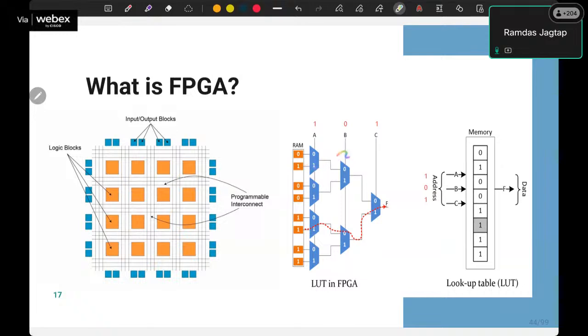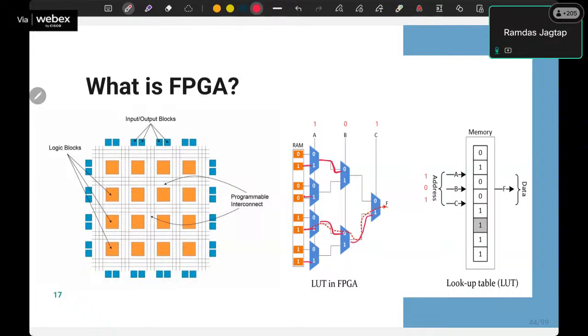Similarly for B and for C as well. Here A is 1, so this line is selected. In B, B is 0, so the above line is selected. In C there is 1, so the bottom line will be selected.